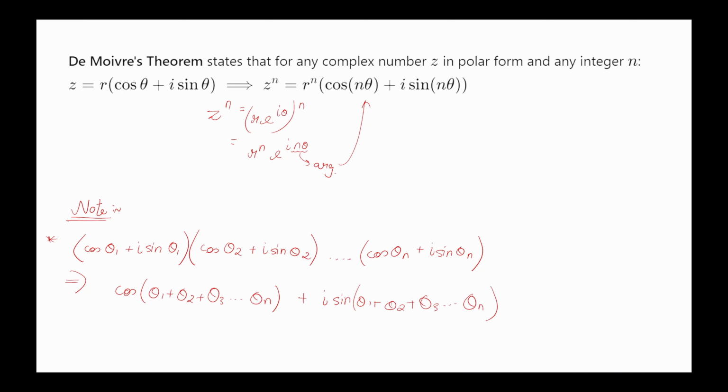Again, if you were to ask me the proof of this, you can simply solve it by Euler's theorem. If I convert this entire thing into Euler's form, it would become e to the power iota theta 1 into e to the power iota theta 2 into e to the power iota theta 3. Since my bases are the same for all these multiplications, I can write it down as e to the power iota, taken common, theta 1 plus theta 2 up till theta n. That value, when written in polar form, would transform into this. So this is how De Moivre's theorem can be used to write down any type of equation.